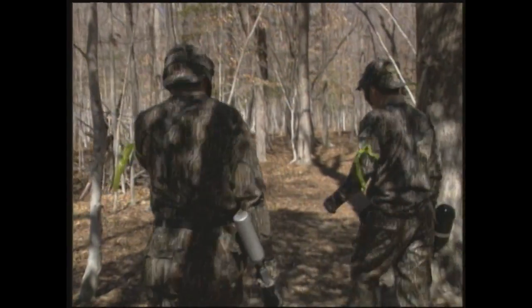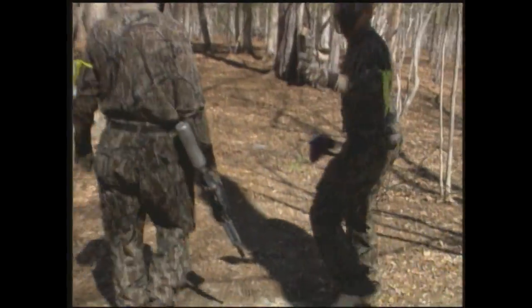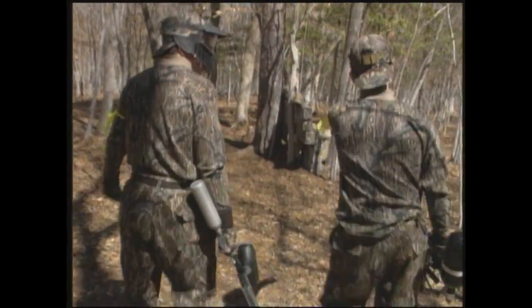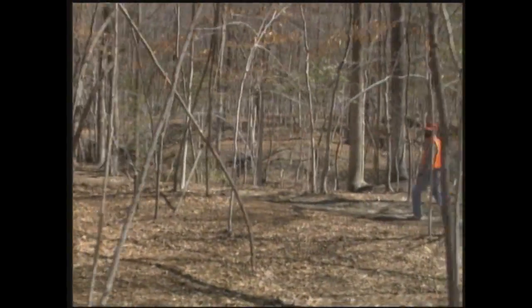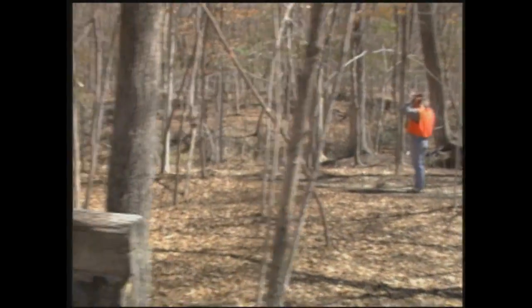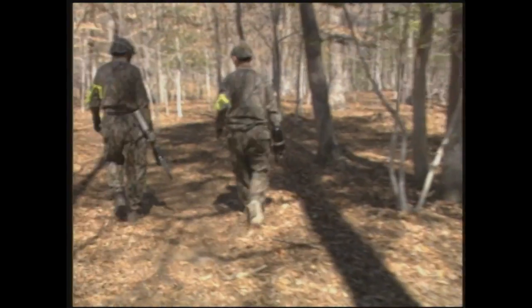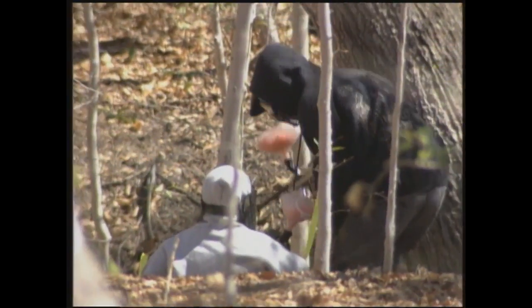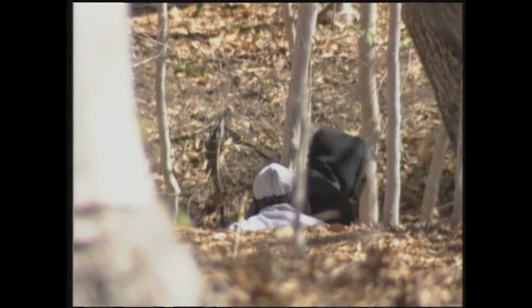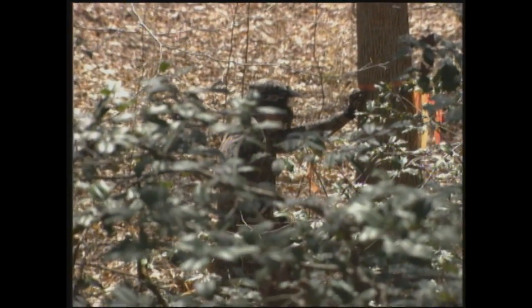We're going to go out there now and try to shoot some people up, see what we can do. All right, let's do it. Each team has a fort. Now we've got to be careful because they're going to be coming from the open area, from all over. They've got all these ravines and foxholes and two-story forts to hide in. How important is it for you to be camoed? That's real important. If you're out there just wearing jeans and a t-shirt, they're going to spot you a mile away. With the leaves off the trees right now, you can lay on the ground just about and blend in.